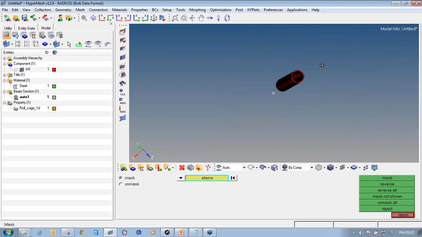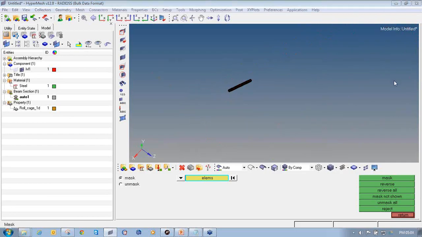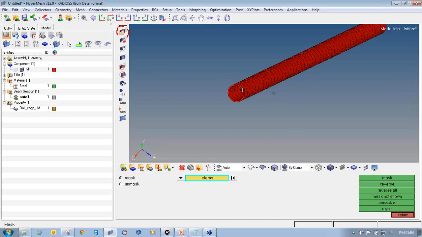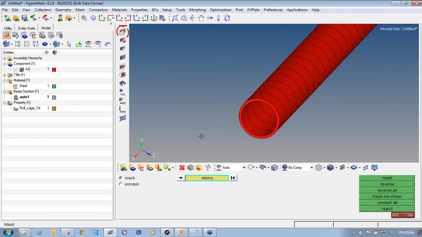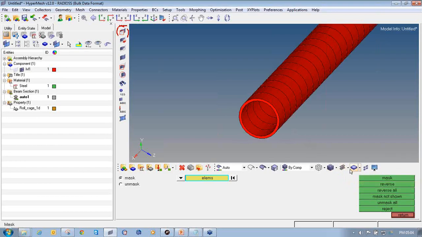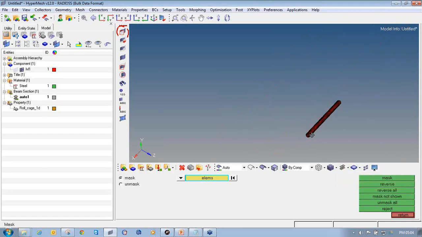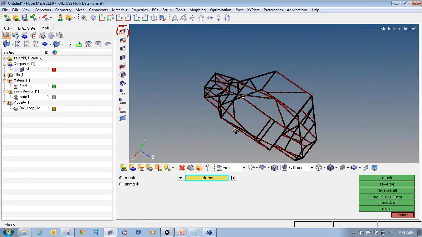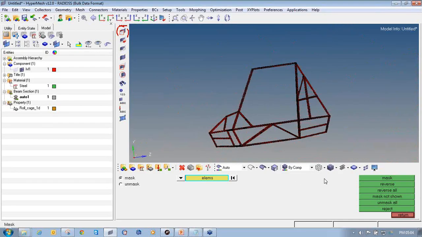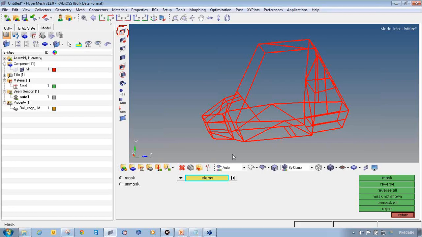You can mask certain elements to check whether the cross section is assigned to it or not. So you can go to the mask panel here on top to see the elements. So it has assigned a proper cross section, as you can see here. If I again move between the traditional view and the 3D one, you can see that for traditional it is a line, but for 3D representation you can see it has assigned a proper cross section. Okay. So my third step has been completed. I have created elements and updated the component also.